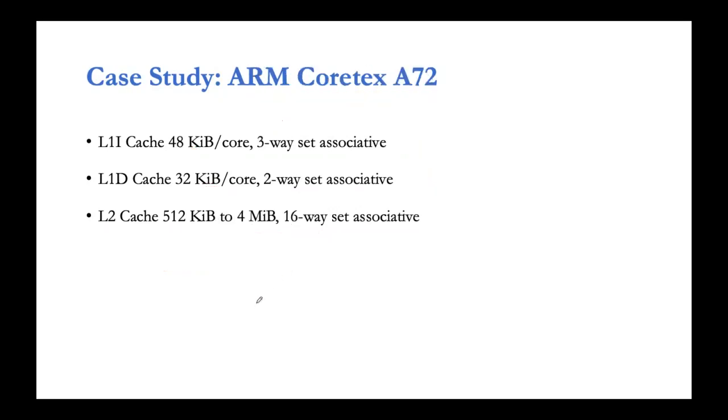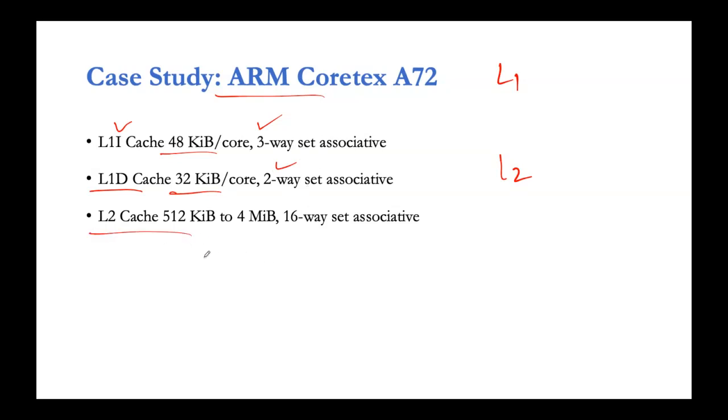Another processor is the ARM Cortex processor. It has only two caches, L1 and L2; it does not have an L3 cache. The L1 instruction cache size is 48 kilobytes per core, with 3-way set associative placement. The L1 data cache of the ARM processor is only 32 kilobytes, with 2-way set associative placement.